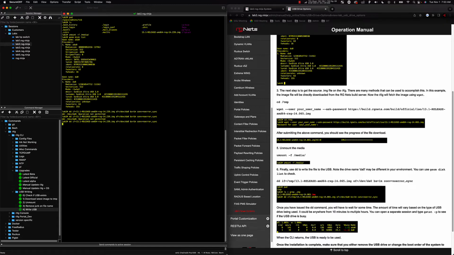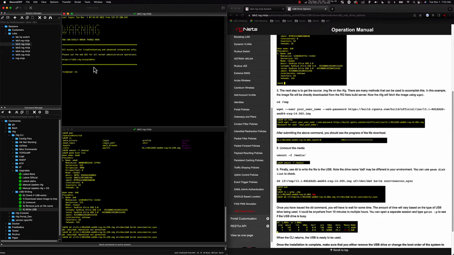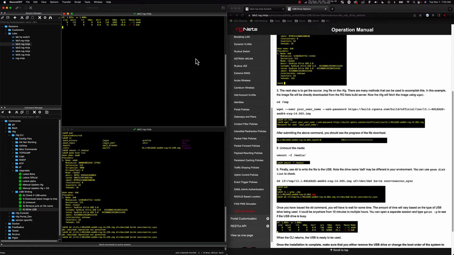Sometimes this is just an oddity with SecureCRT, that if I don't actually do something after I paste the command in, it doesn't register it. So I have to move the arrow keys around. But that's just something to do with SecureCRT. Now that it's successfully taken the command, I see that the cursor is just sitting here flashing. Nothing's really happening. If I really want to see if this is actually working, I can go back into the rXg and type in gstat -p. And I can see that my da0 drive is really busy. So that tells me that things are being written to it.